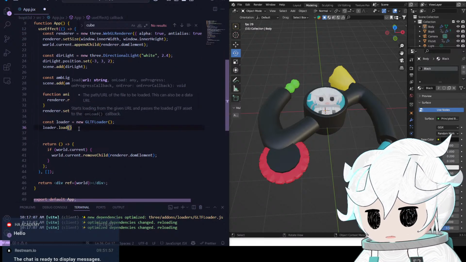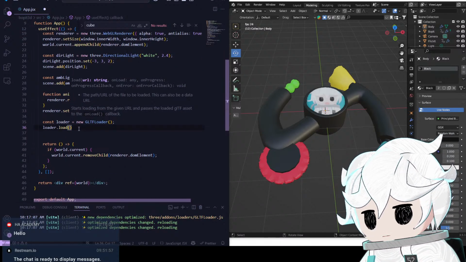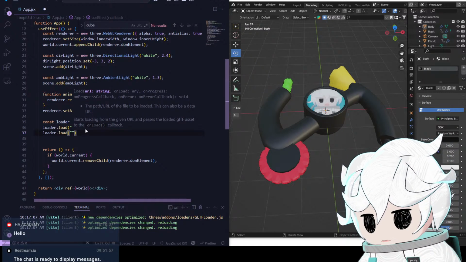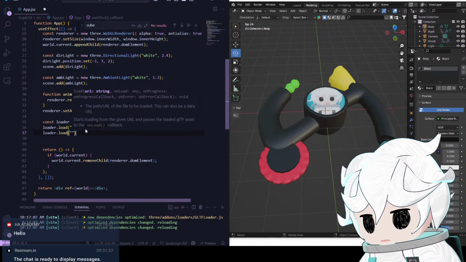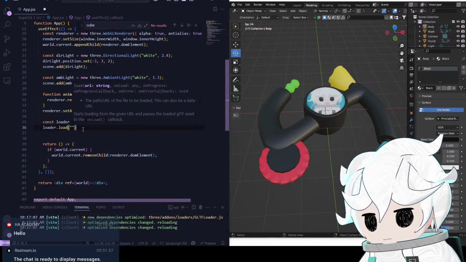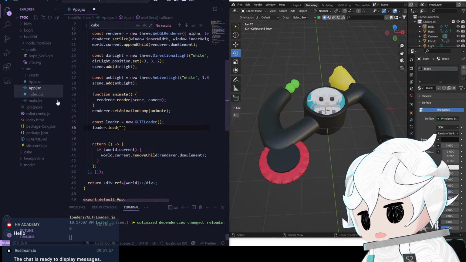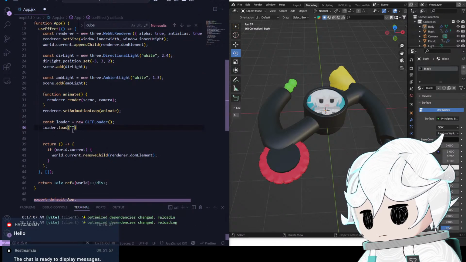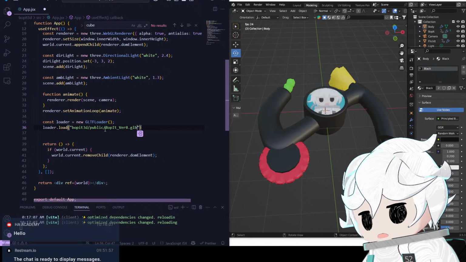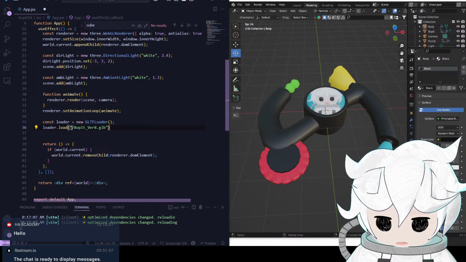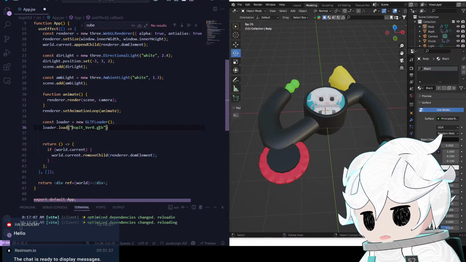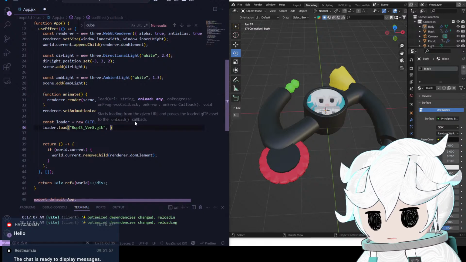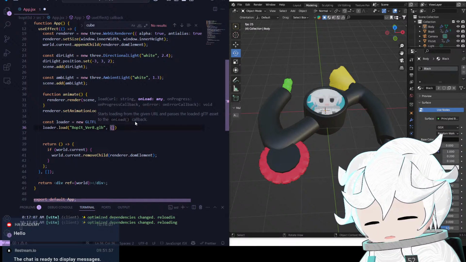Loader.load. So if I recall correctly, it returns, oh, we need to input the actual name of the model. So it's not that, but all right. My copy does not work. So I'll copy this name here, paste the name here, Bobbit version 8.glb. I probably don't need the actual path because it's in the public folder. Next up, it takes a function that tells it what to do on load, right? So gltf.